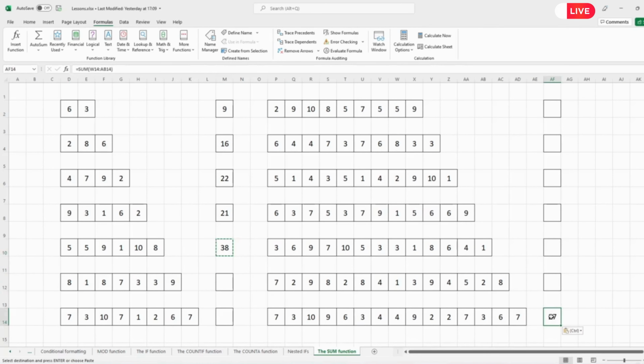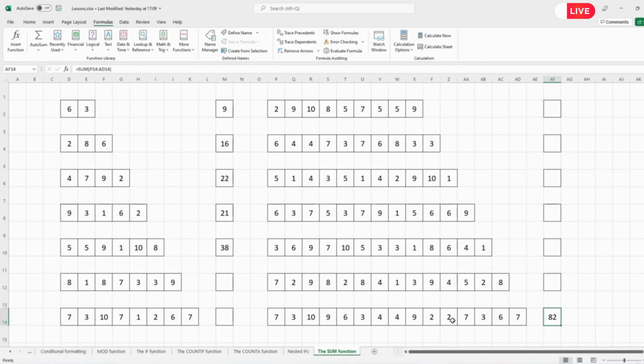So straight to there and take the sum, click in the range, and then simply take the box. Really wish I had done that correctly. So take the bottom of that box, take it to there, take it to there, and there we have it. The sum total has taken into consideration all of those.